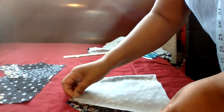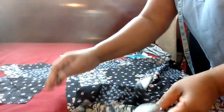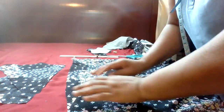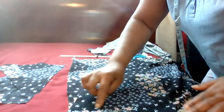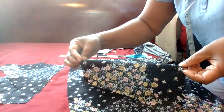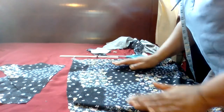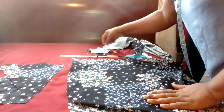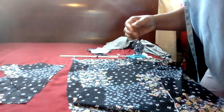Now I'm going to be cutting the back. Not the back, the front. That's the back there, the back panel. Now I'm cutting the front. So I'm going to just place the material down, one fresh piece of material. Okay, I want to get the same shape for the skirt part. Remember, I'm cutting one side of the skirt and I want to get the same shape, so I folded the material that way.